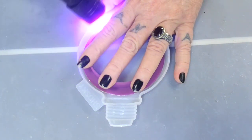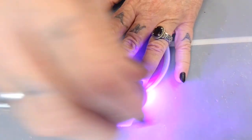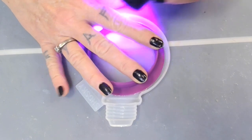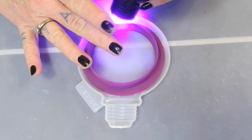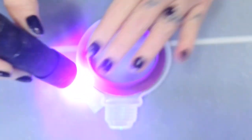Then I'm going to move my big boondock hand and flip the mold over and do it underneath. That way I know I got a good seal, you see. Who would have thunk it to use a tumbler shield to make a shaker mold? Who would have thunk it? Wanda. Wanda would have thunk it. I think you see it. I think that's it, babies, around the edge.